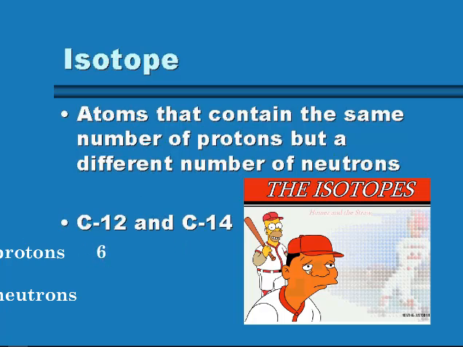Because they're both carbon, they both have 6 protons, because we get that number from carbon's atomic number on the periodic table. We're not going to use the mass on the periodic table because it says this is carbon-12. 12 minus the atomic number of 6 means that carbon-12 has 6 neutrons. Carbon-14 has a mass of 14. 14 minus its atomic number, or protons, gives me 8 neutrons. So these two are isotopes. They have the same protons, but different neutrons.